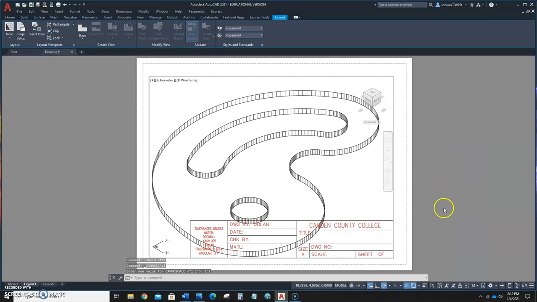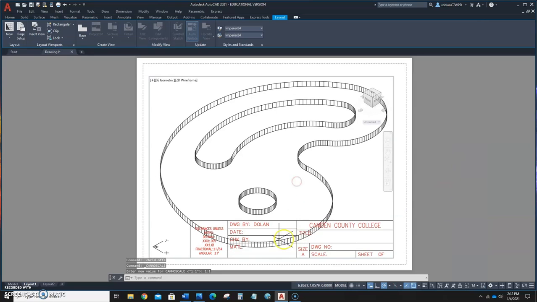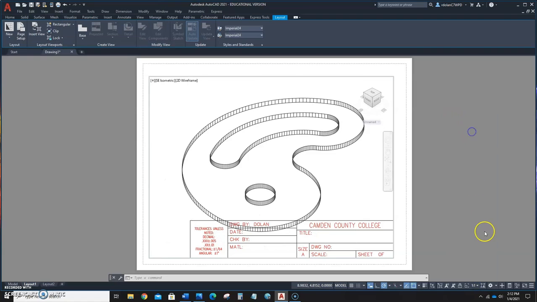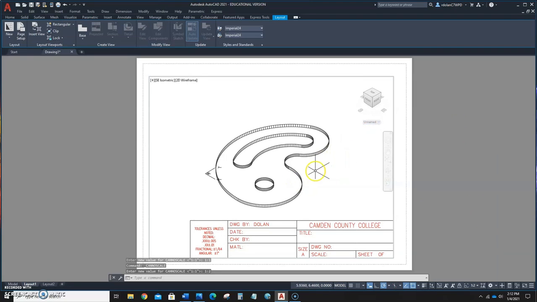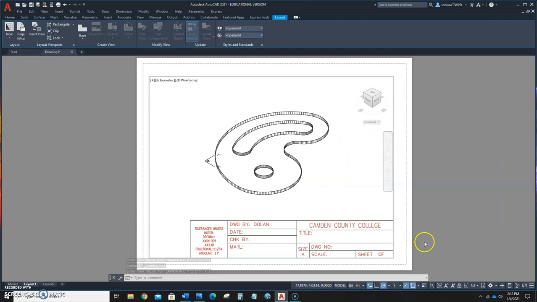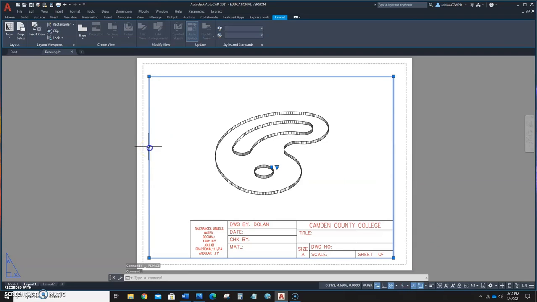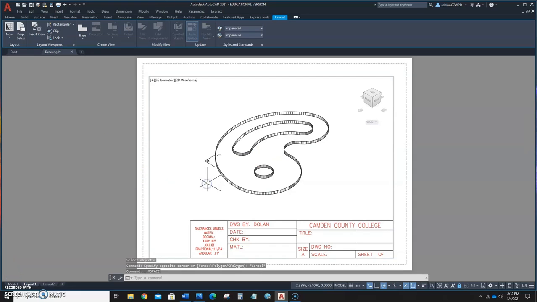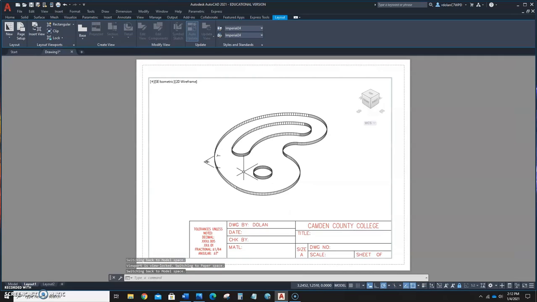We can check out 1:1. Well, 1:1 is not going to fit because it's going to run into our title block. So I've got to make it smaller. I'll try 1/2. It looks like 1/2 is pretty good. Now just center it up there. Then I'm going to double click so I'm back in paper space. I'm going to highlight the viewport that we made, right click, and put display locked and change it to yes. That way if I go into model space, I don't change that scale. It stays at 1:2 no matter where I'm at.